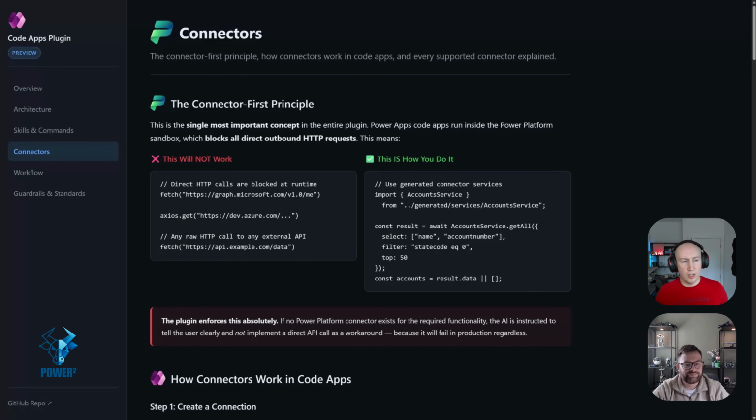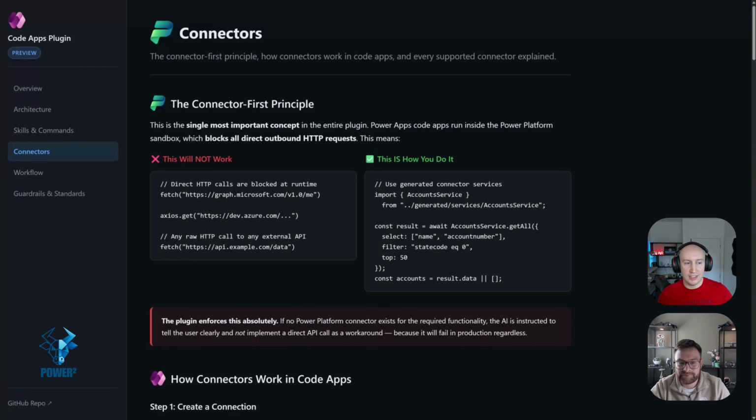And the other side to that as well, and I can't actually remember whether this plugin does this yet. I think it doesn't do it yet, but the Canvas app plugin will actually go and look at what connectors you're allowed to use. So what do you actually have access to? What are not blocked by your DLP policy or your data policy? If this doesn't do it yet, I can imagine it will do it in the future. So you might be saying to your agent that I want to connect to my Google Drive because I want to upload files. And then it will come back to you saying, you can't do that in your current environment. You're not allowed to. So then it would probably suggest, well, why don't you use OneDrive instead? It'll be very clever in that sense.